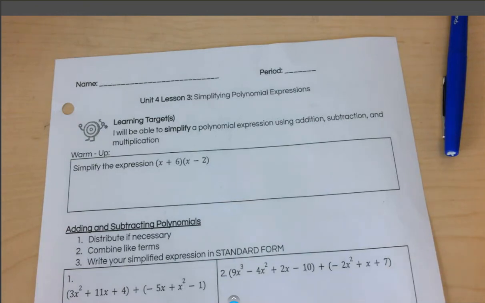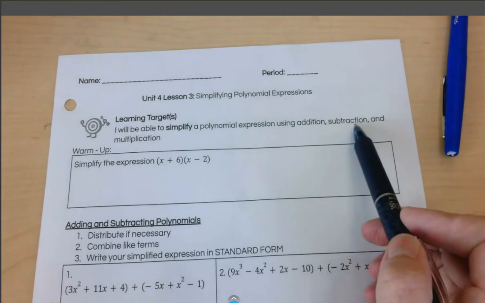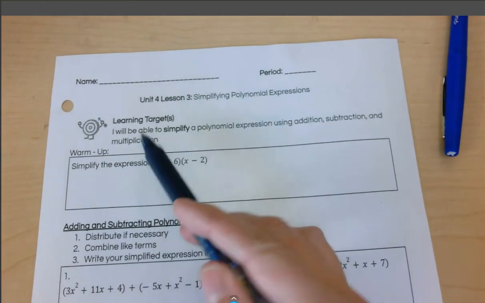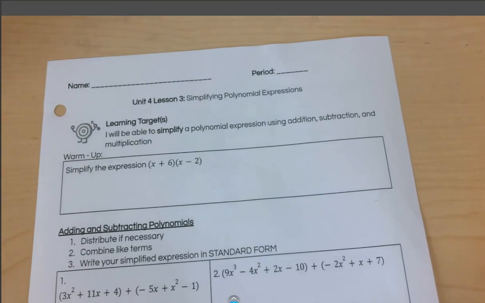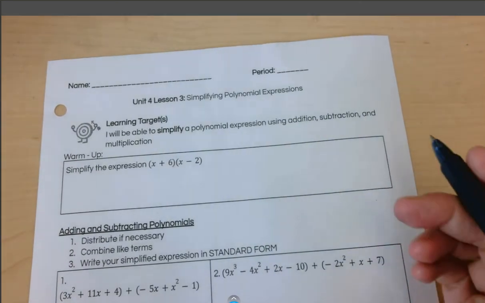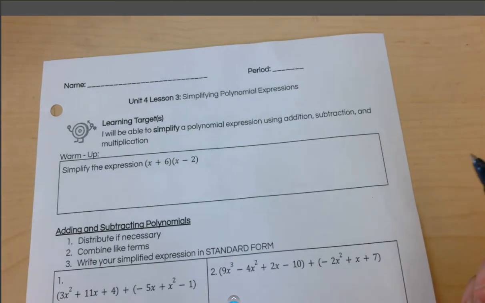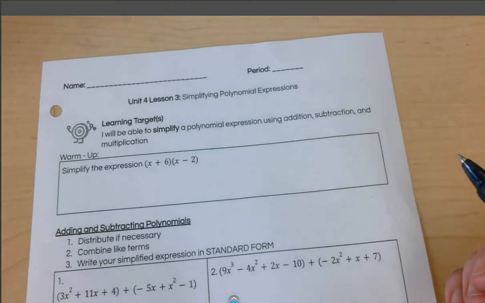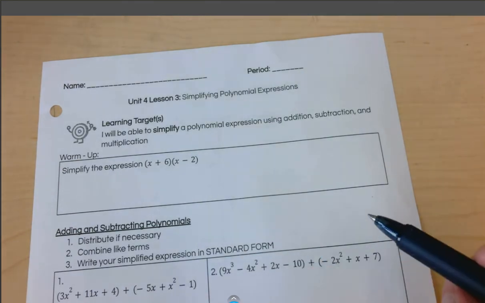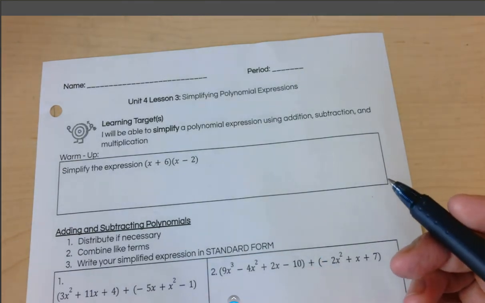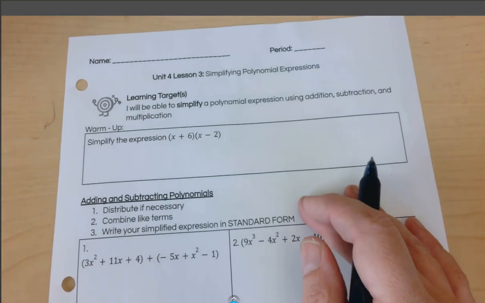Hello, Algebra 2 students. Today we are going to simplify polynomial expressions using addition, subtraction, and multiplication. If your notes are partially completed from the previous class, you can just fast forward to the parts that you need. Please feel free to try any of these problems before you watch the video. You have the skills needed to solve these problems already. I'm going to start from the beginning though, just in case anybody was absent last class.